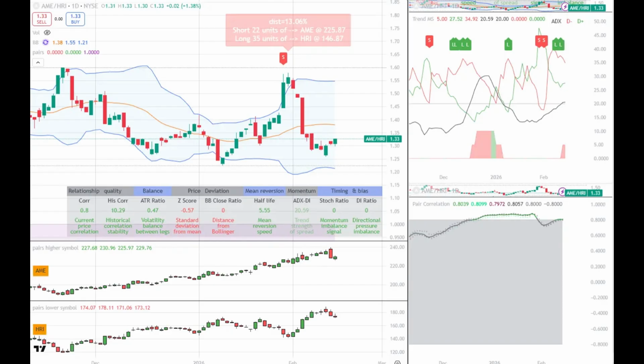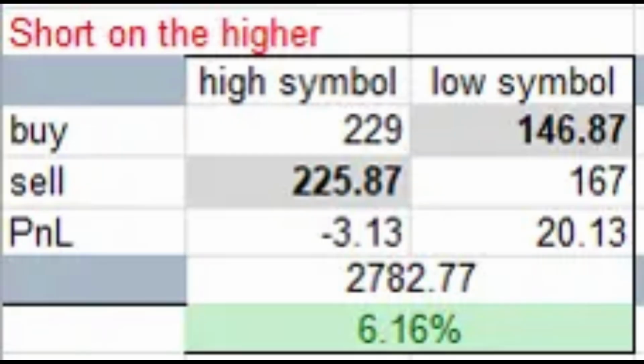The final outcome of this trade was very successful, generating a 6.16% return in just 4 trading days. This is far from being a standard result in terms of profit size. In my overall trade distribution, approximately 30% of trades end in a loss. Around 60% generate small profits, and no more than 10% produce significant gains. This trade falls into that smaller category of higher performing setups, the type that meaningfully contributes to overall portfolio growth.